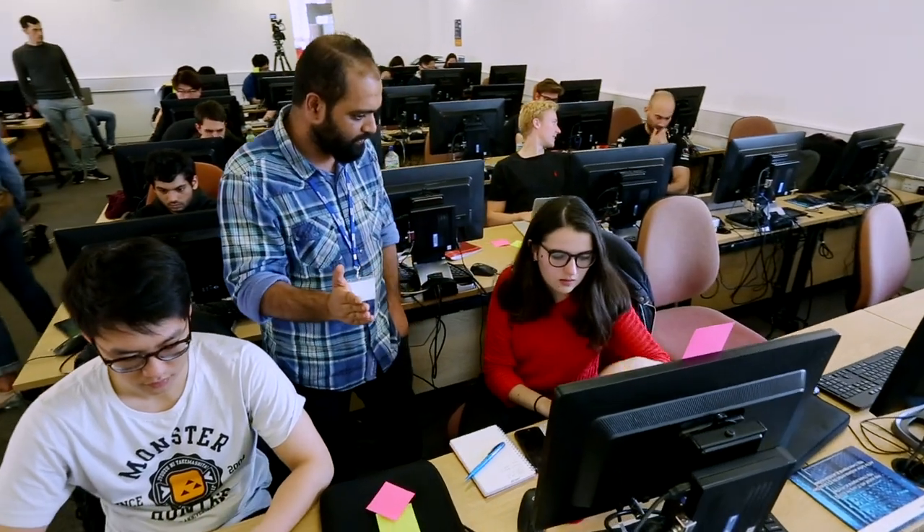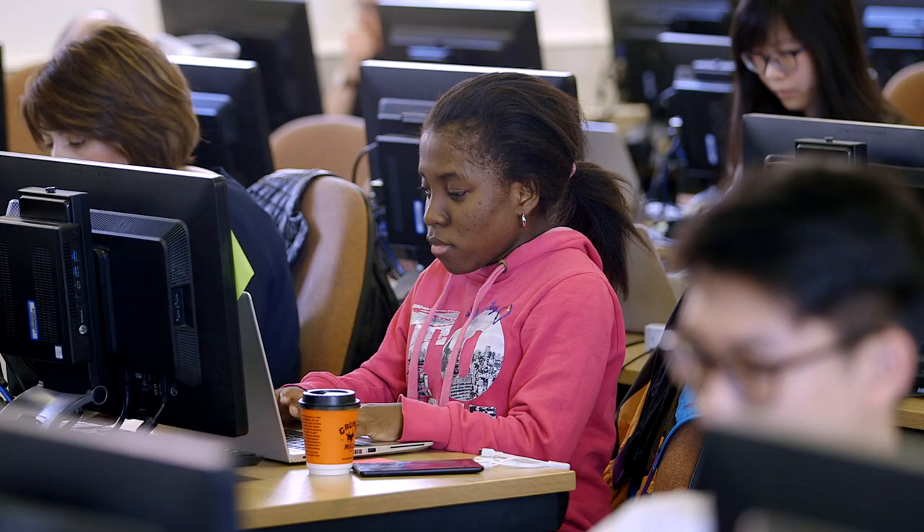When I found the course I thought it was an amazing opportunity to both do some engineering, do some coding and merge it all together and really learn relevant skills for today's industries. I chose to do the Masters because I felt that it would be a real-world application of my Bachelor's, which was in Mathematics and Computer Science.